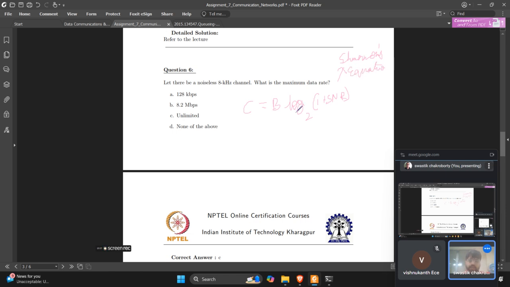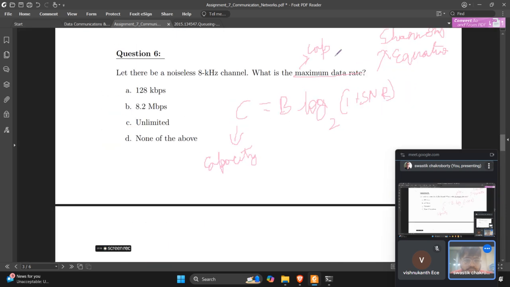Where C is the capacity or max data rate. C is called capacity, and this maximum data rate also means capacity. So if it is noiseless, SNR is signal by noise. Noiseless means noise is 0, so S by 0 is infinity.